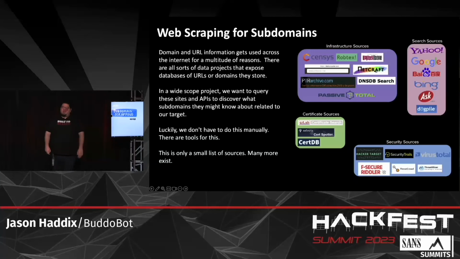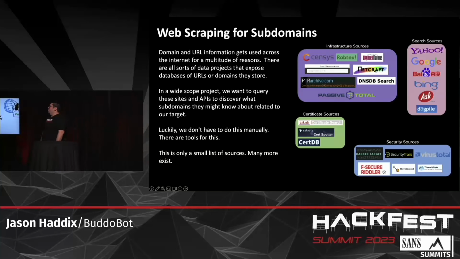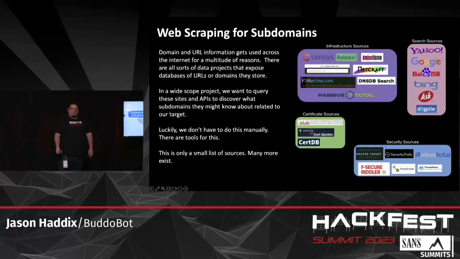Before this, in the pen tester world, we had to rely on brute forcing, which took a long time, and it really sucked. You can remember the days of Fierce and some of those tools. We were lucky in the bug bounty era to get Sublist3r, which was the first tool to do this, to go out to all these sources, scrape them, and pull down all the references. But now we have some really advanced ones that we can use.